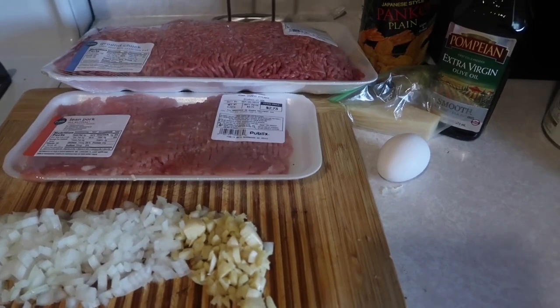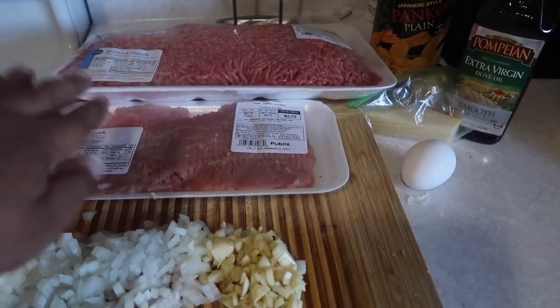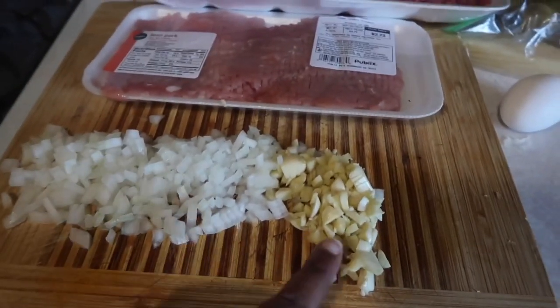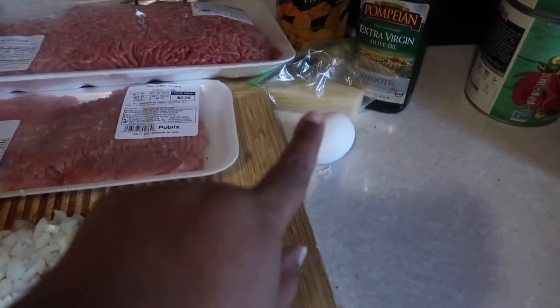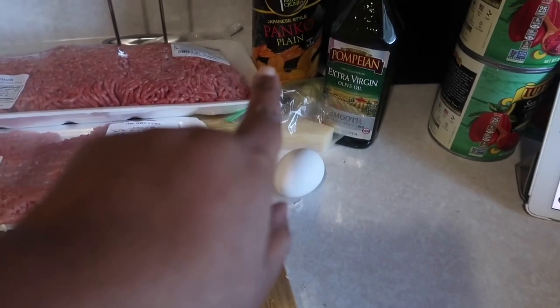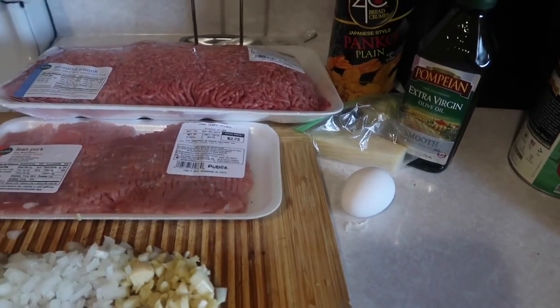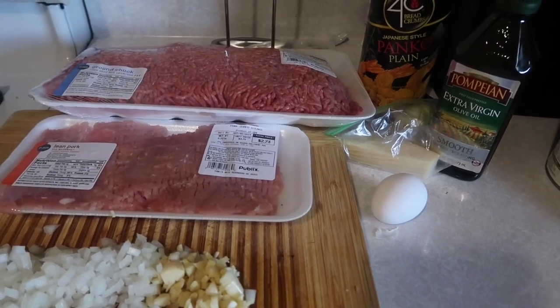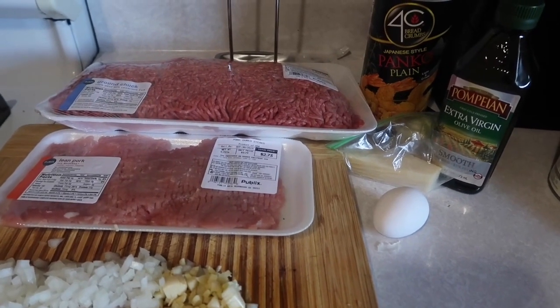Okay, so here's what you're gonna need for the meatballs. You're gonna need your ground chuck, some ground pork. You can leave that out. Some onion, some garlic, egg, Parmesan cheese, olive oil, and panko, salt and pepper, and some crushed red pepper. And that's it.